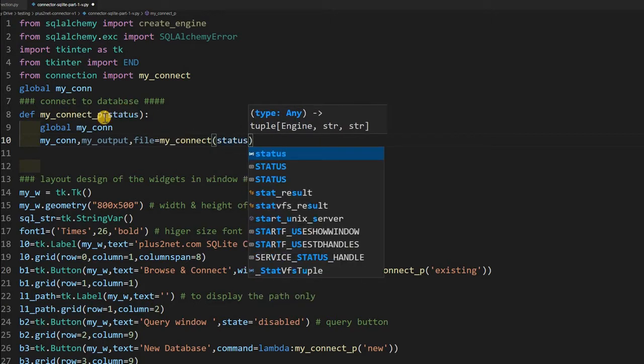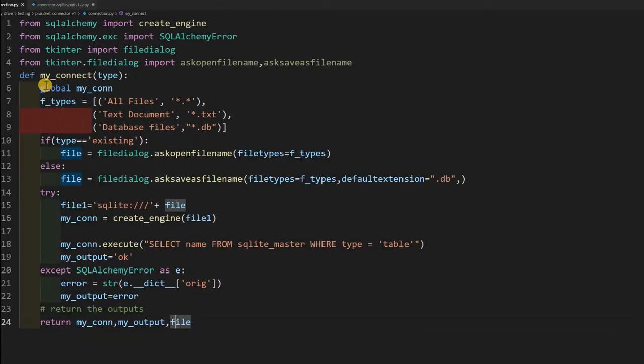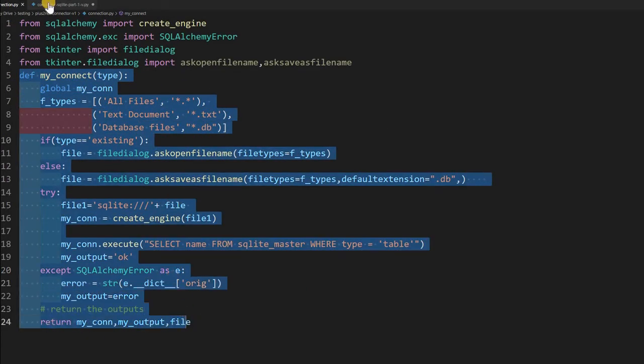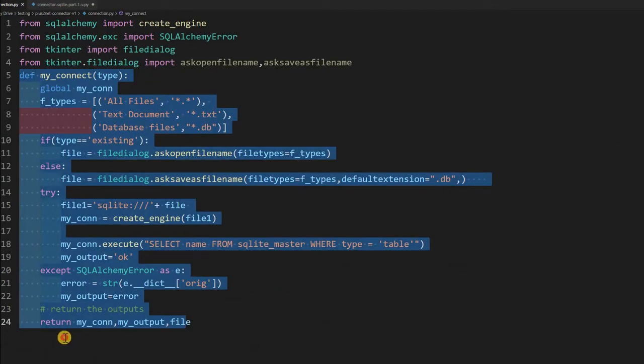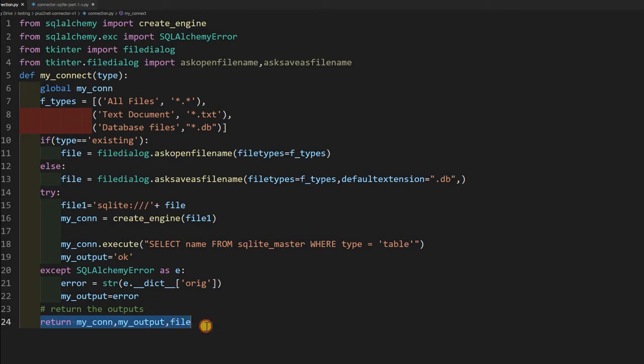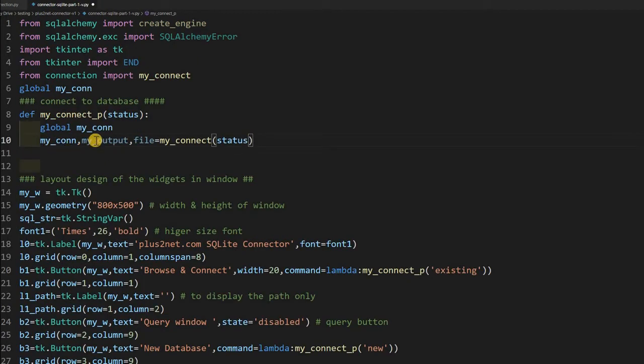This status is taken from here, whatever the function has received. Now what is my_connect here? You can see on line number 5 we are importing my_connect, and it is inside our connection file. Because you can see we are returning 3 values, in the last line, the same 3 values we are capturing here: my connection, my output, and file. Because these 3 will be used now.